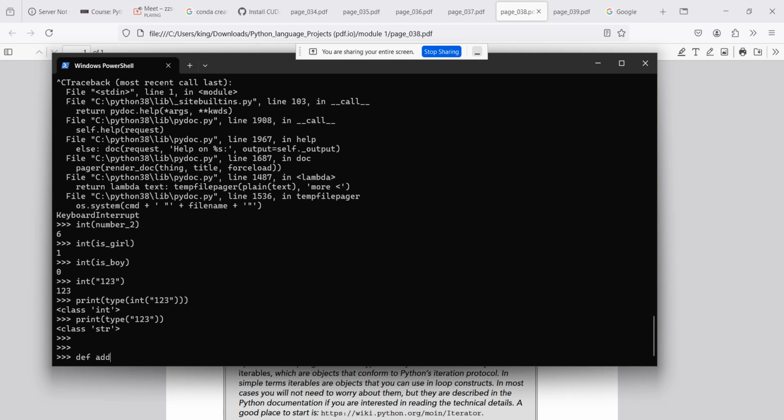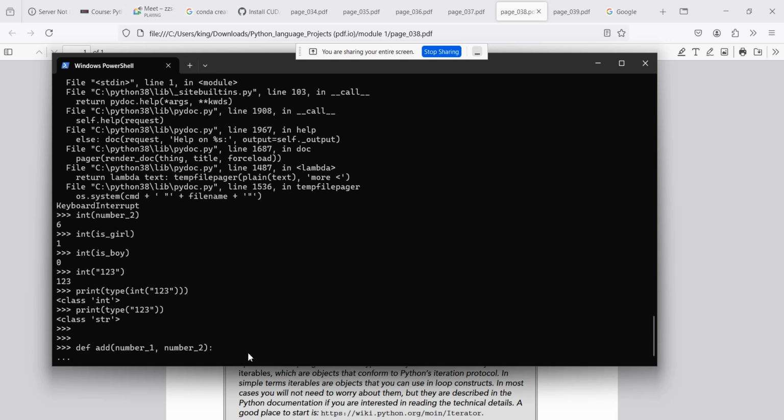I have my parameters in there: number_1 and number_2.